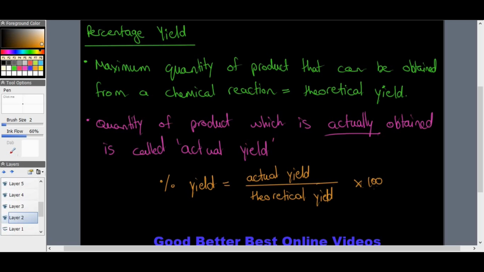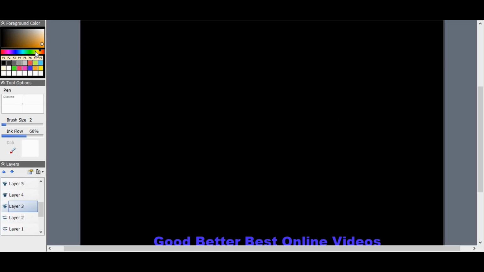It doesn't get much more difficult than that. But the best way to have a look at this is obviously through an example. I just want to give you some time to get down those two definitions, and then we can have a look at an example, and then an exercise. So in the example, let's say there's a laboratory experiment that actually really exists.